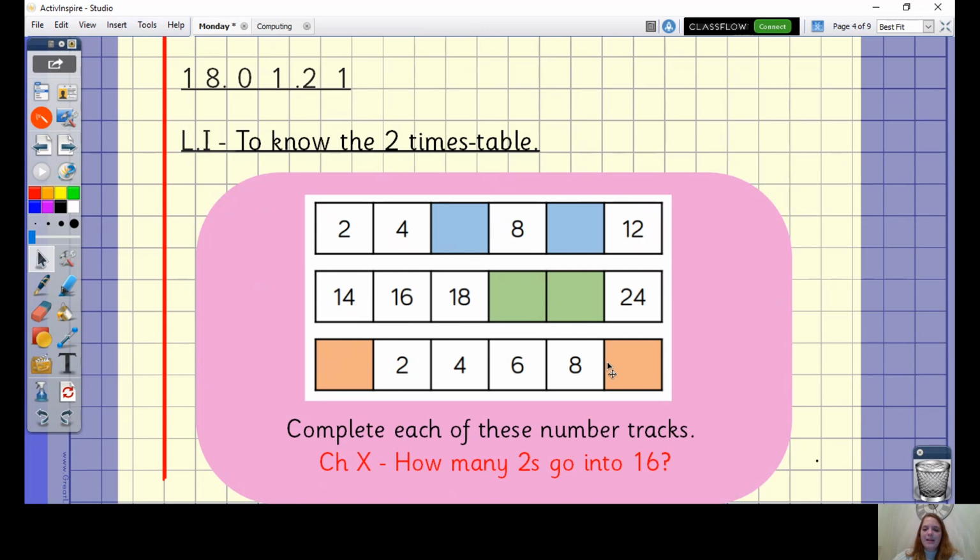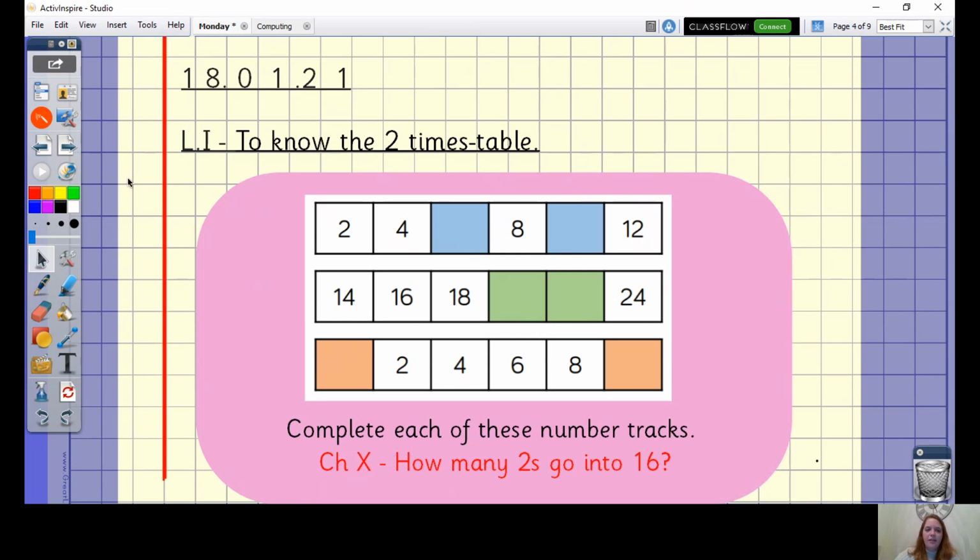And here we have blank spaces each side, and 2, 4, 6, and 8 given to you there. Have a go at writing these sequences out on your piece of paper and have a go at filling in those gaps. You may want to look back at the 100 square that we looked at the start of our learning today to give you some help looking at that pattern. Okay, and also the challenge X there, how many 2s go into 16? So if I was to count up in 2s all the way to 16, how many 2s would there be?